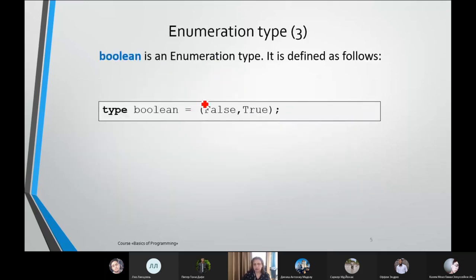Okay, and what else for you to know? For example, we usually use Boolean type. Sometimes we can use it, yes. And for you to understand that Boolean type is also an enumeration type, but it is inside the syntax of Pascal. So it has only two fixed values, false and true, but it is an enumeration type too. But we don't need to know it because it is inside the syntax. It is just for you to understand that Boolean is also an enumeration type.